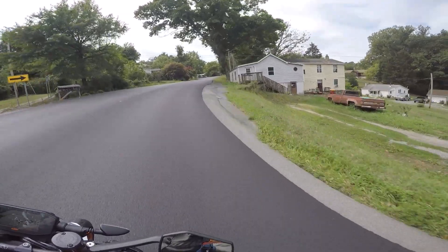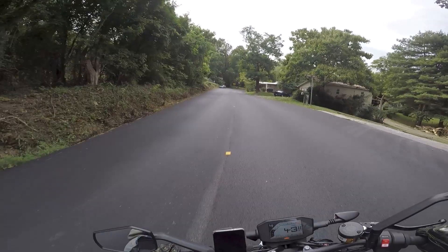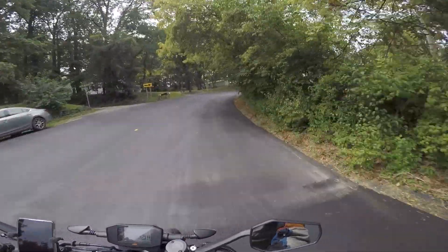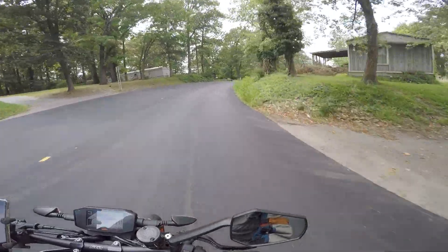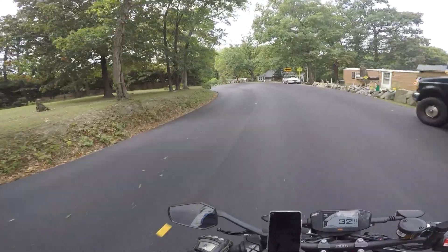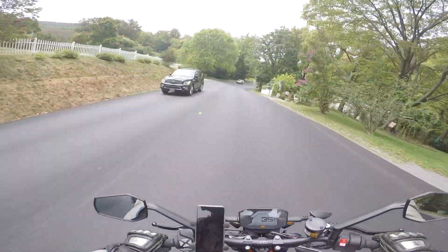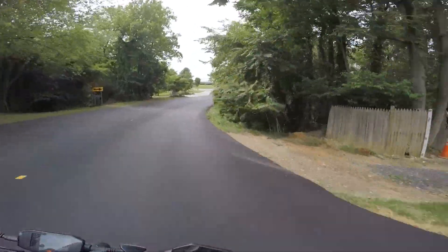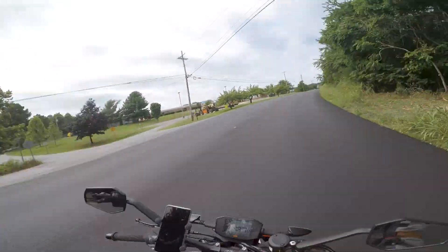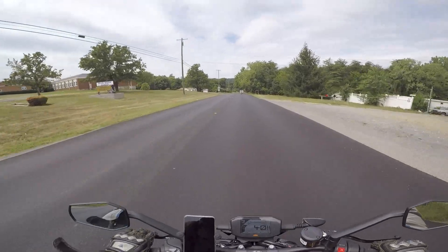I think that's your typical naked bike thing - I'm just not used to it because it's been a long time since I rode one. But yeah, I like it. It certainly gives you a more definitive connection with the road than you get on a bike with a lot of wind protection, like my GS, where you're always looking through that windscreen, always see the dash, the bars are wider and the turn signals are high.